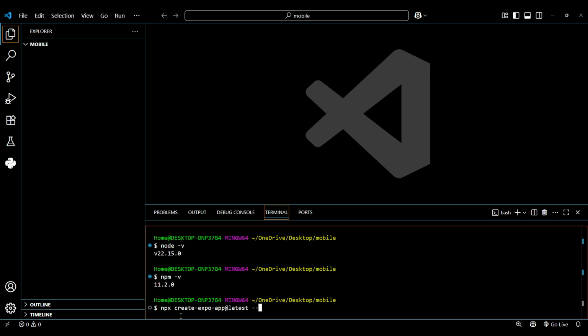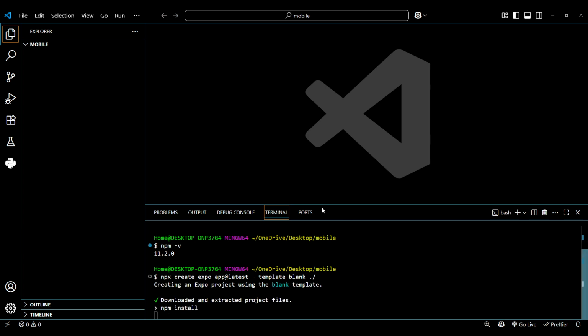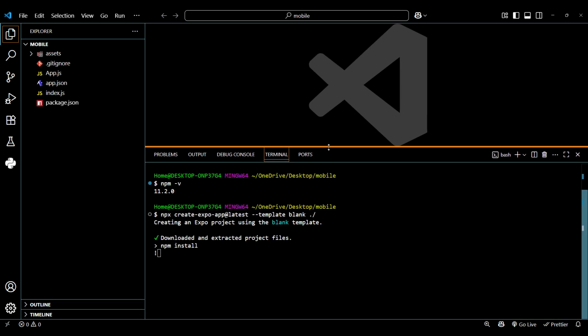Then type template, yes, and then blank, ikupatie blank, and then dot forward slash. This one inamaanisha on this directory ambayo umeiona hapa mobile, inaitwa on the same directory, lazima ikue hapo. Then just type enter, and then yes, now it will continue downloading everything, as you can see there.